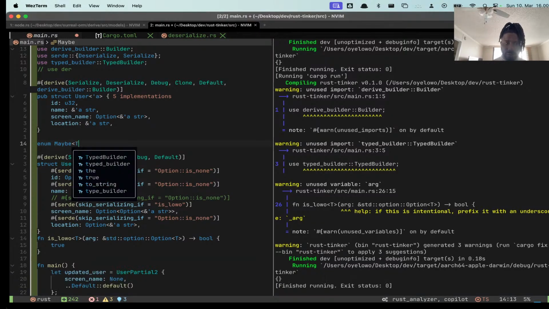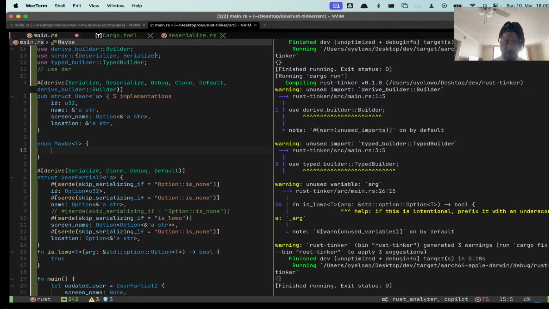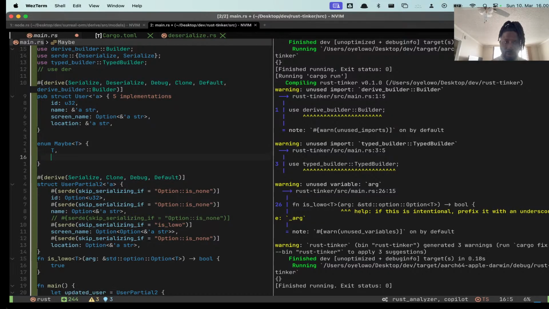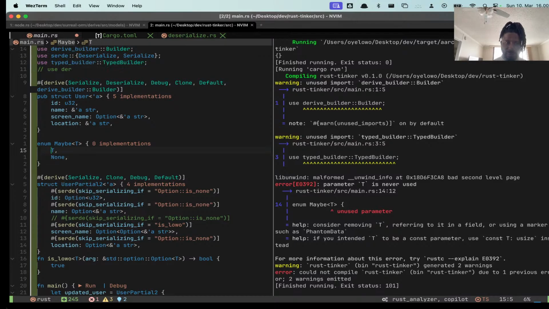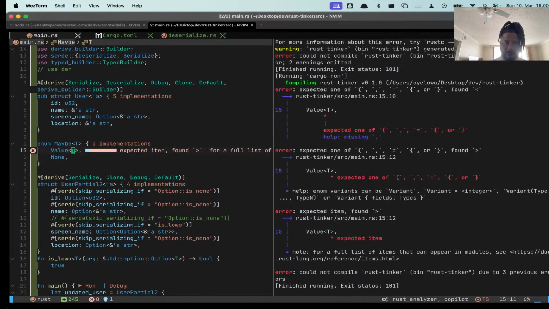The maybe is an enum that takes either T or none, right? So something like that. So it takes value or nothing. Oh, let's change that.